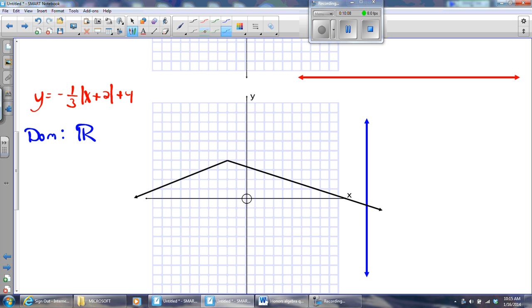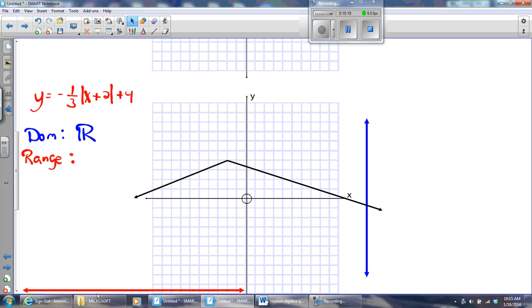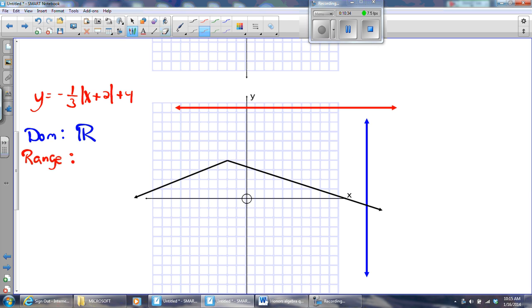Okay? Now my range. I'm going to use my horizontal line to test, and it sure looks like if I go down here, eventually the black V will hit my red line. It's going to hit it, it's going to hit it, going to hit it, not going to hit it, right there. Okay, well, what are the coordinates of that vertex right there? That looks like the point (-2, 4). And since I'm talking about the y value, the output, the range, the y coordinate looks like it can be 4 or anything below 4, right? So I'm going to say it's all real numbers such that, that's what ST is, such that y is less than or equal to 4.